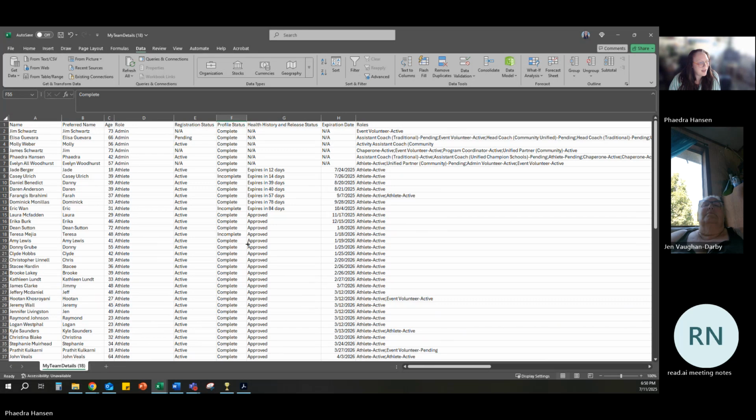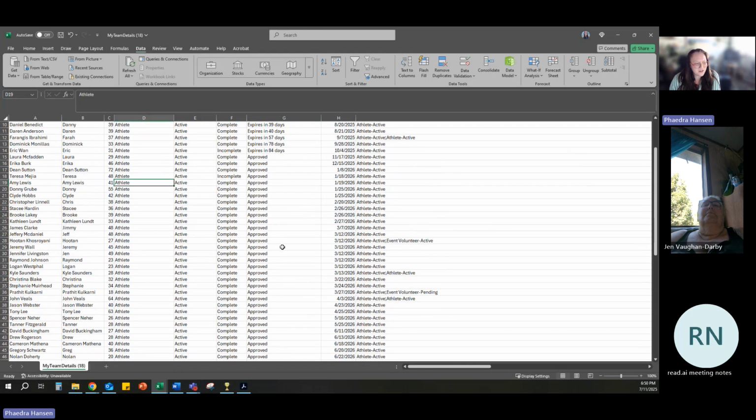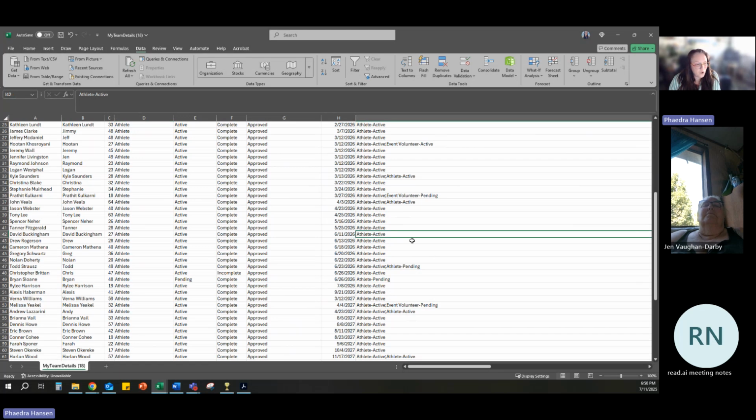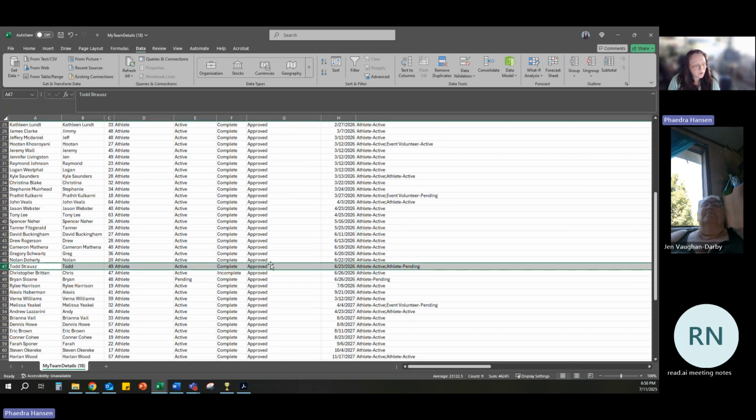But I think a lot of people, and you can see their role status here, that they're active. You can see their role and status here as well. There's a lot of athletes who also, I guess, want to be volunteers. I think we've got a lot of go-getter athletes that apply for extra roles. But typically you're just going to see one role. If you happen to see someone who shows 2 athlete roles, whether they're both active or one's pending or something like that, reach out to us and let us know, because that's just something that we have to quickly clean up. It'll be quick, easy, and it'll be fine.